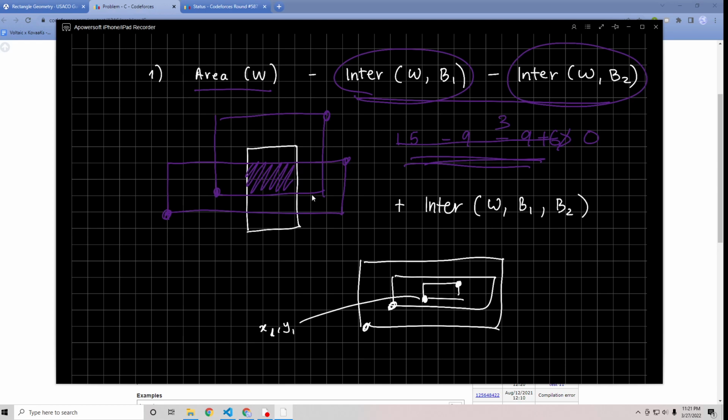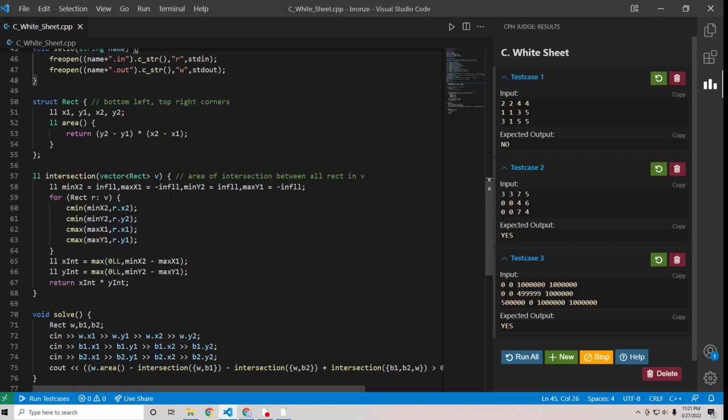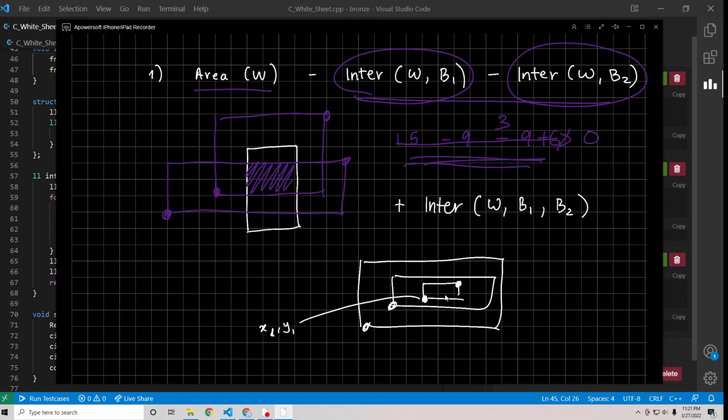The first thing that we have to do is change the function for the area of intersection to find it between more than two rectangles. The way you do that is, the points you're looking for are essentially the rightmost left point, the leftmost right point, the highest low point, and the lowest high point. Why is that? Because if you take a look at this example, we know for sure there is some intersection, which is going to be the area of this rectangle.